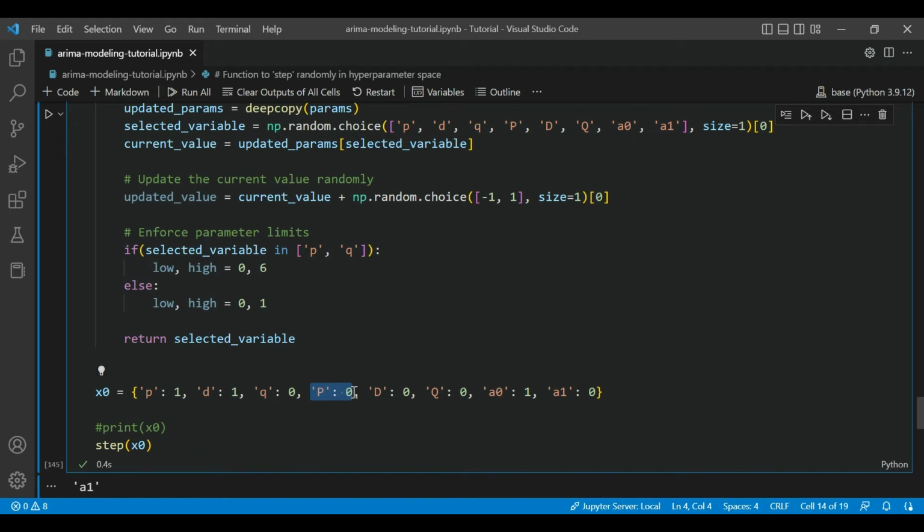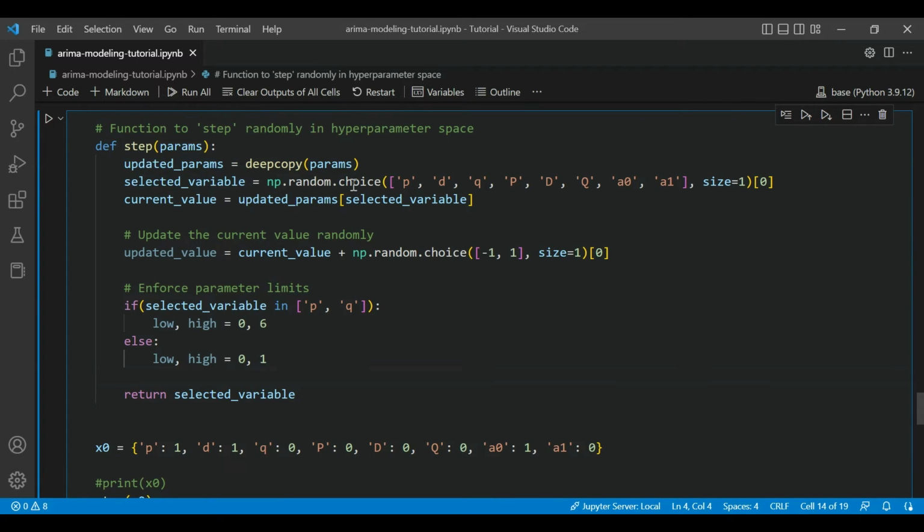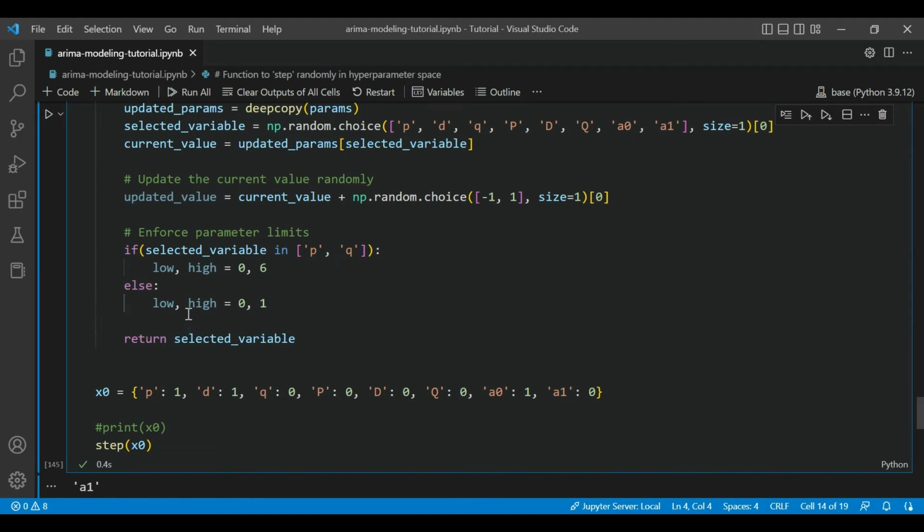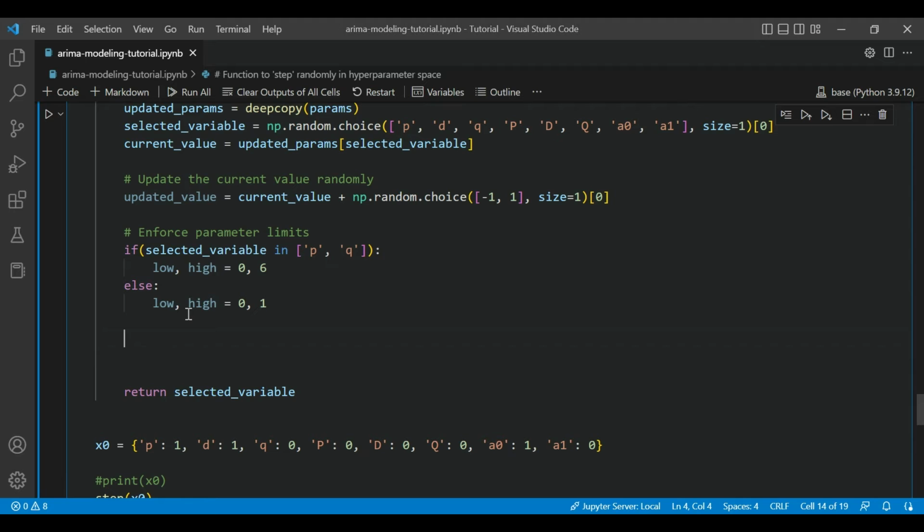Likewise over here, for the seasonal parameters, you're usually seasonally dependent on the prior year, not on the prior two years. You could be, but to keep things simple, capital P and capital Q are going to max out at 1. And D, again, should just be 0 or 1. The A0 and A1 are actually Boolean indicators, 0 to indicate not present and 1 present, so these are 0 or 1 also. So what we're doing is randomly selecting one of the variables, perturbing it, making sure it stays between the limits, and then returning the updated params. Let me finish making sure it stays within the limits.